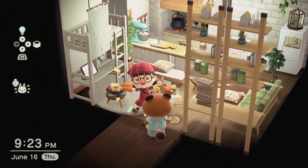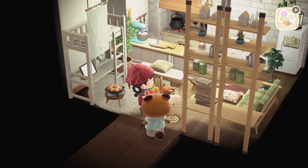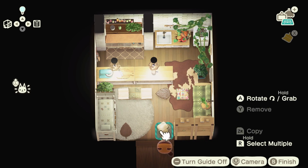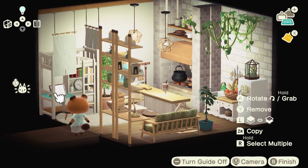But yeah, I moved a bunch of the items that I wanted to use the shine tool on. I really like that. I think it's really sweet. Again, I think it brings a lot of movement and liveliness to the space. I put a bunch of butterflies in Fauna's house because she likes bugs.